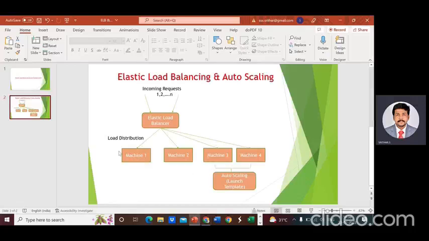The first half is over. The second part is missing. For example, if you have two machines and these two machines are also not able to perform, what I should do is go with auto scaling. There I can create two more machines, machine 3 and machine 4, with the help of a launch template. I can attach the same to the elastic load balancer, so the distribution happens across machine 1, machine 2, machine 3 and machine 4.